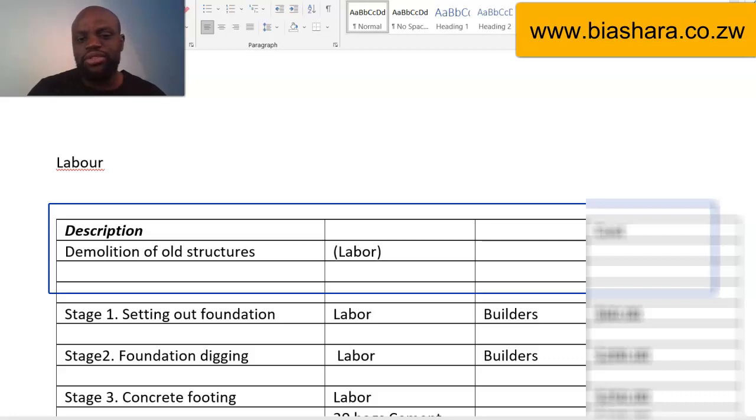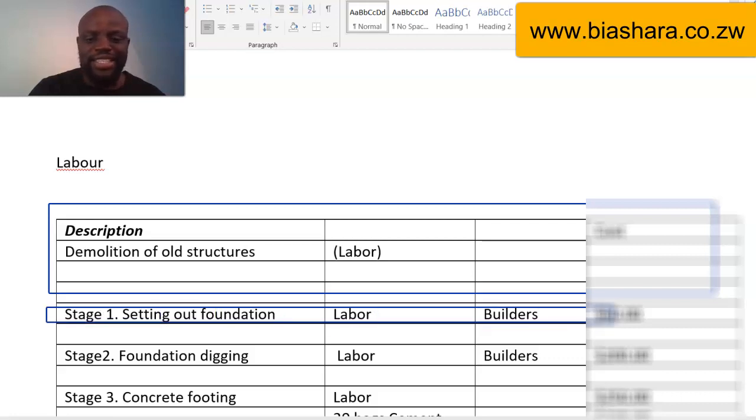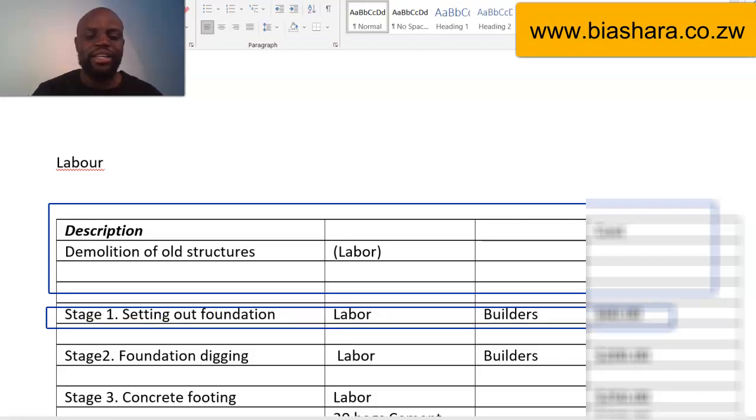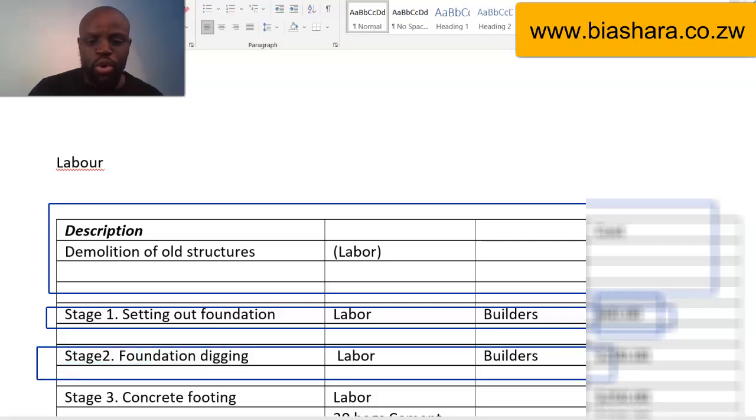This is going to cost labor, so I'm just going to put labor there. The other stage is the setting out, which is done by builders who draw the lines, and the cost for that, which I negotiated with the builders, I've added there. And then there is what is called foundation digging.